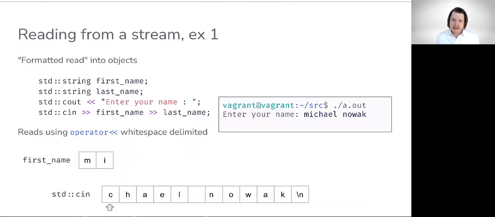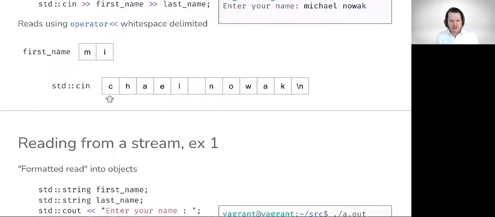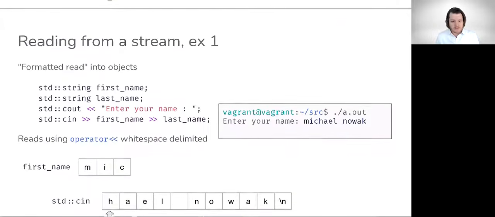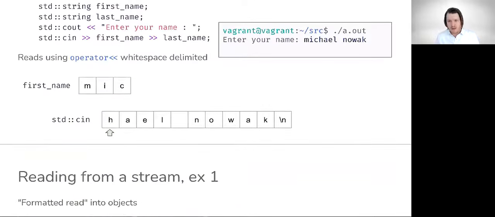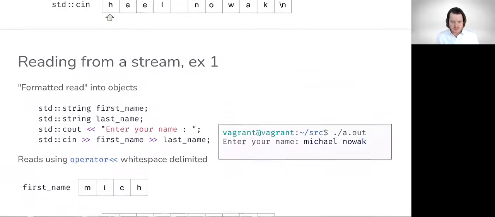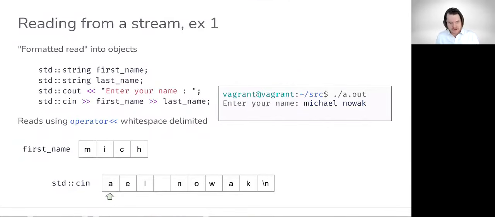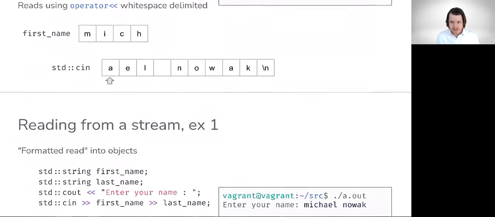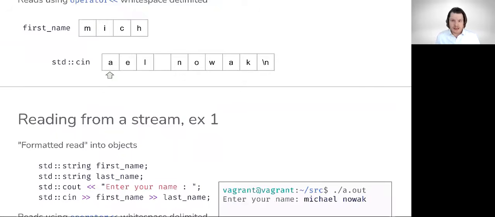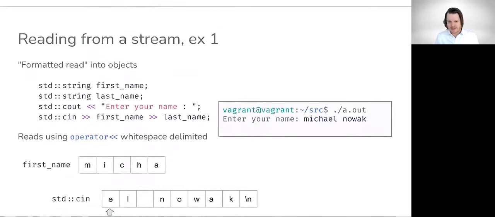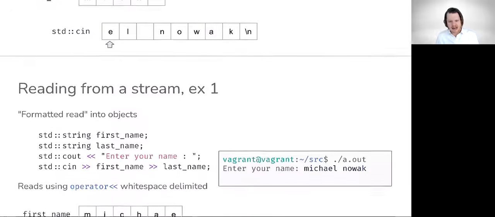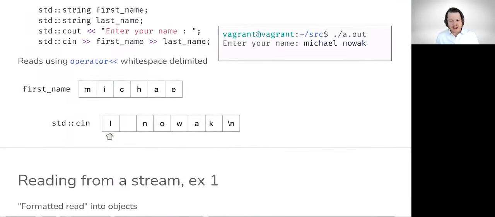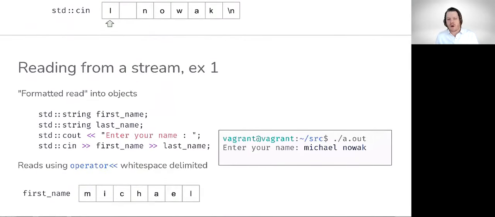The same process happens with the C character, and we continue all the way through the L to populate first name. Notice the string is growing and the input stream is becoming saturated. We're finally at L, the last character to add, and at this point we hit that whitespace.